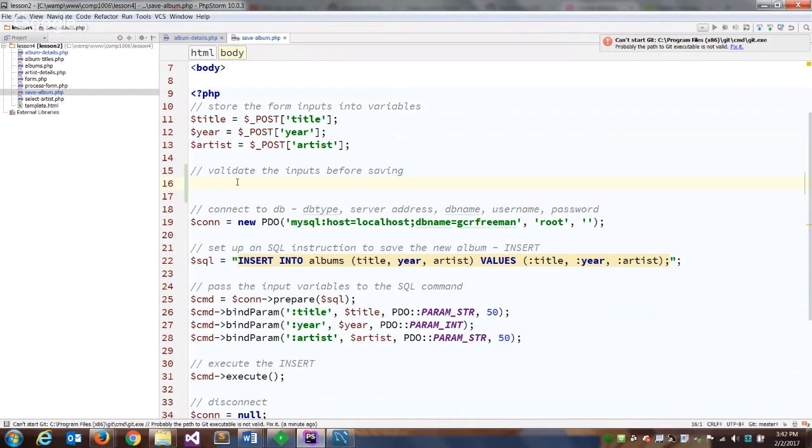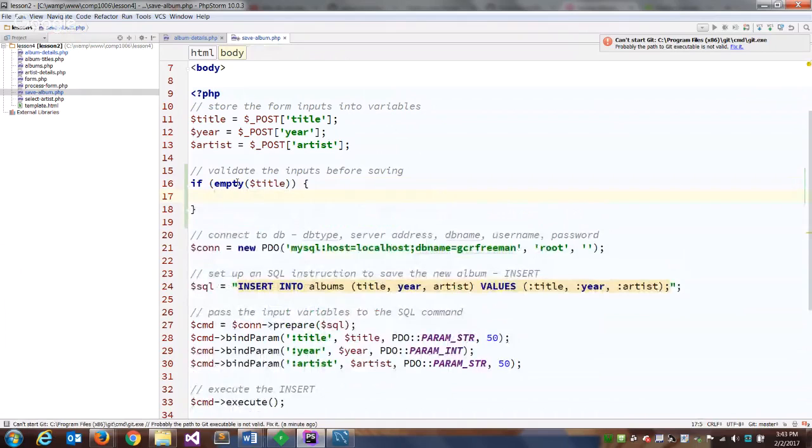You can look it up. Google's your friend. Sorry, what was the question again? How can we check in PHP if a variable has any value? Okay, so easiest way is by using the function called empty. And empty takes one parameter. What variable do you want to evaluate for empty? So let's check title. So if title is empty, what should we do?